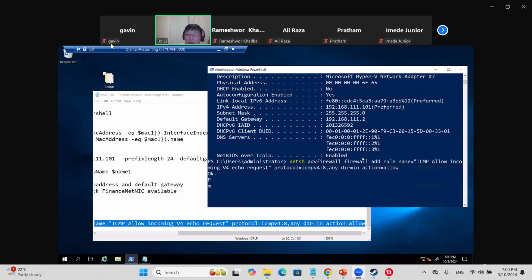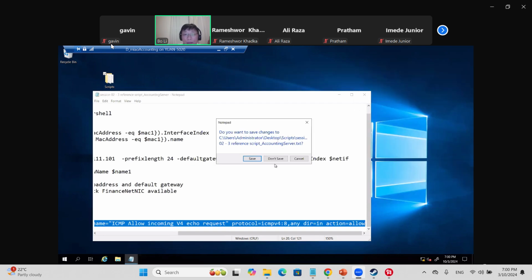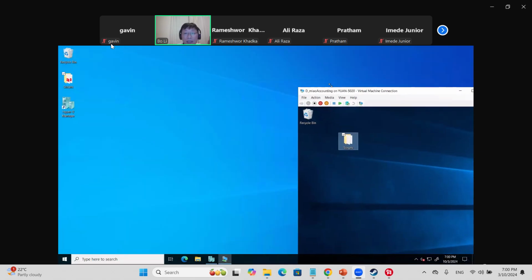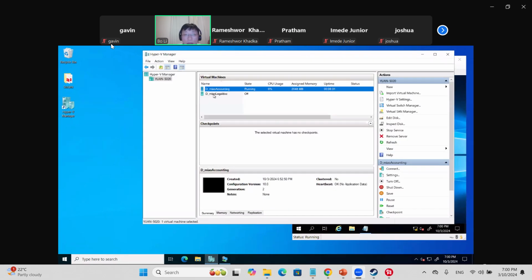So we add a new rule to enable the ping operation. If you receive OK, this means you have successfully set up the IP address for the first virtual machine. Okay, we keep it running. We will use it in the future.